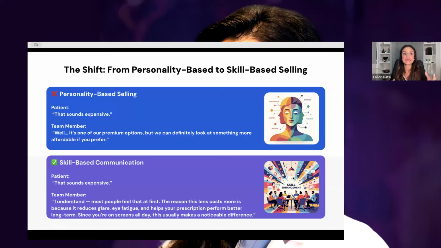So there's just simple things that you can work on. And we will give you an optical script generator for this as we progress through our presentation. But this is kind of where we're at. So I hope everybody understands the difference there and what you could be doing differently the next time you get an objection.